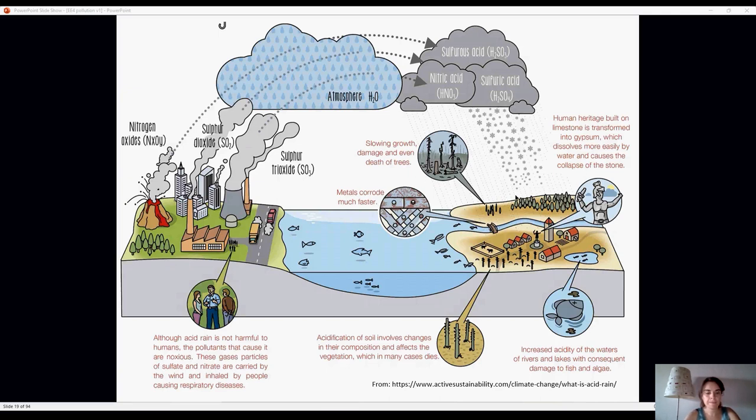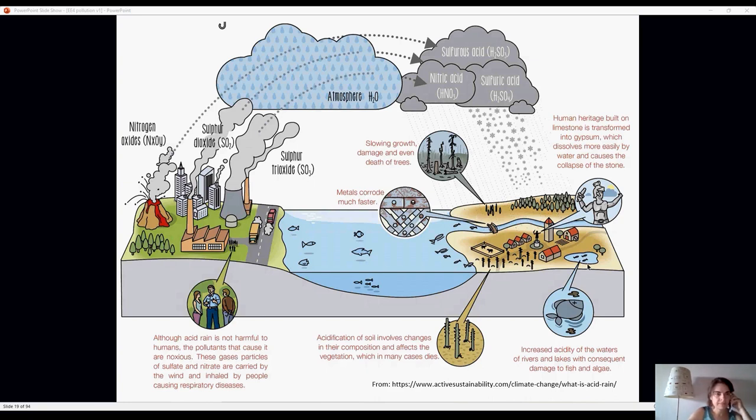We remember the photographs when this first became, let's say, recognized as a problem in the 70s and the 80s, although it had been around for a long, long time previously, particularly in Northern Europe. I think I seem to recall Sweden and Norway were concerned about the forests. But of course, metal bridges, things which are made of metal or things which are made of marble, erosion of statues and stuff.